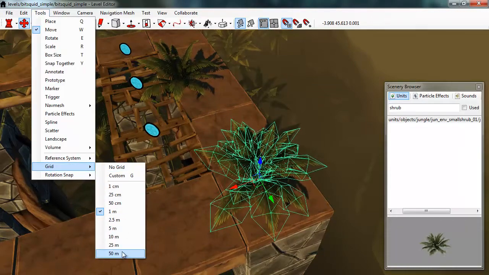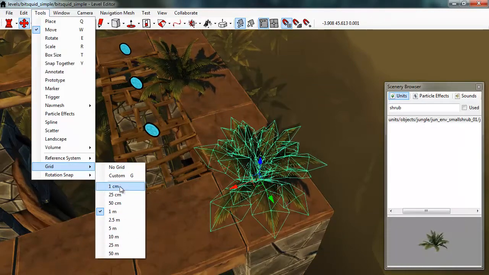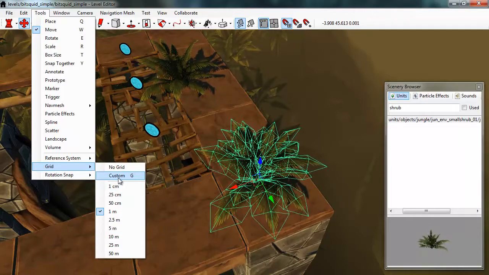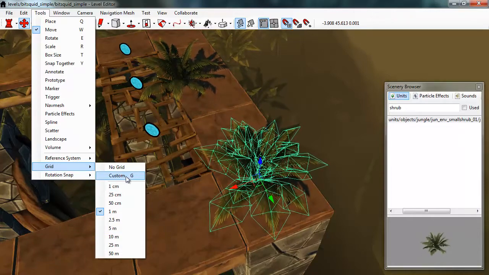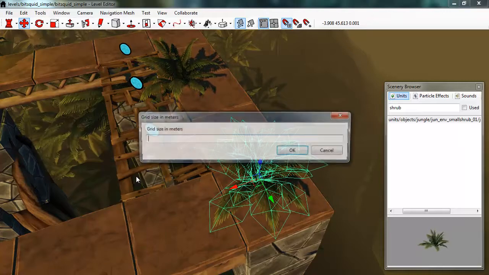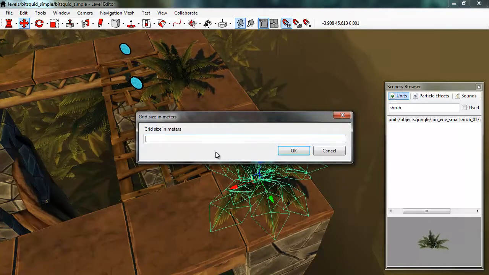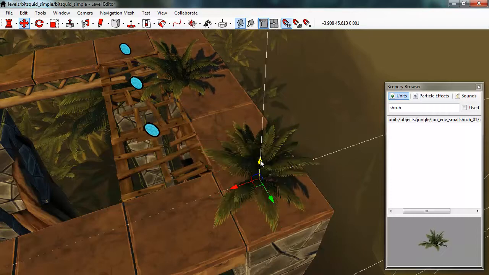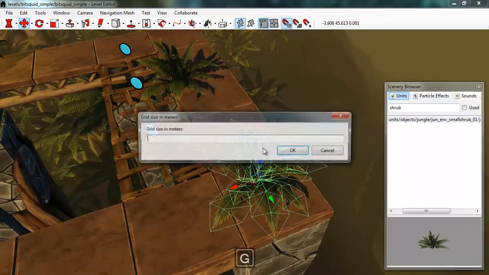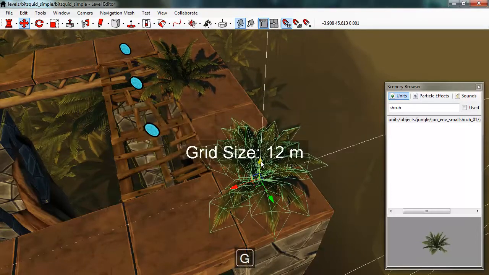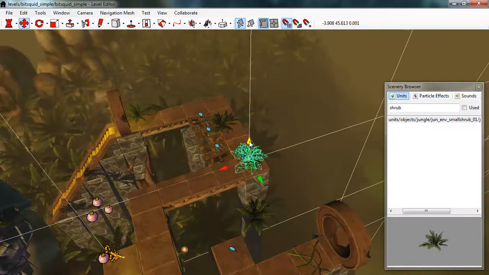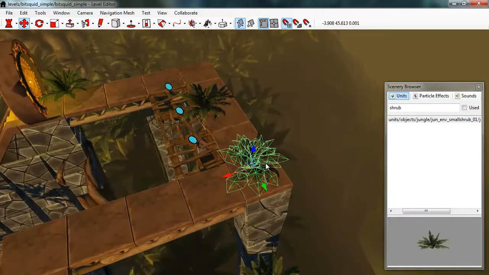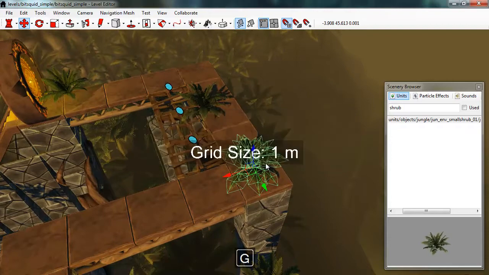Here we go. There's a bunch of predefined grid sizes, but there's also a grid size type-in. If you just want to type in a custom grid size, you can press the G key on the keyboard and we'll get a pop-up that you can type in. I want the grid size to be exactly 13 meters, like this. And you get a slightly larger grid there. Actually, was it 30 meters? 12 meters. Oh yeah, this was 1 before, so that's quite large, isn't it? Let's just bring that back to 1.